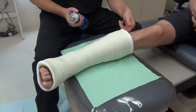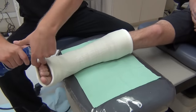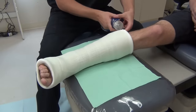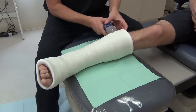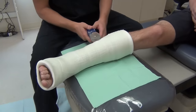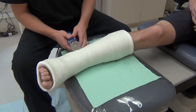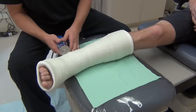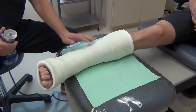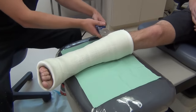Before I get started, I just want to say, make sure that you're protecting the skin when you make the initial cut here, and also down at the bottom of the foot. You want to basically use your fingers to protect the toes or the leg underneath. You'll notice what I did there is a rocking motion, in and out, in and out, in and out. That's the easiest way.